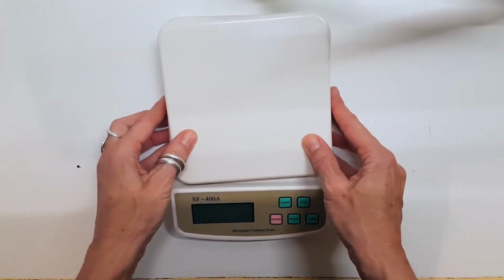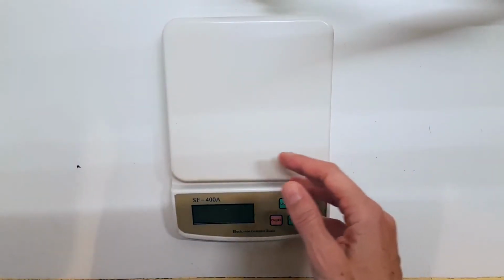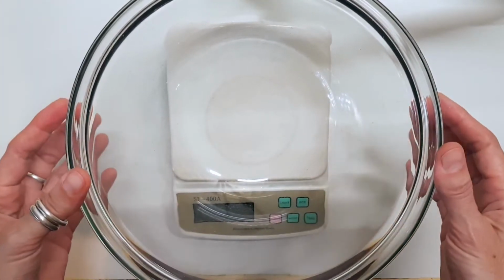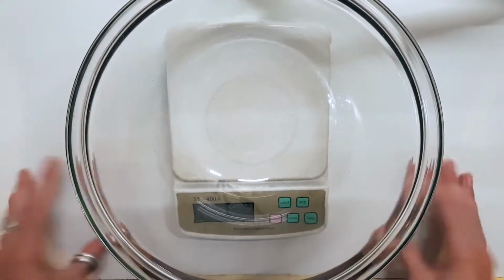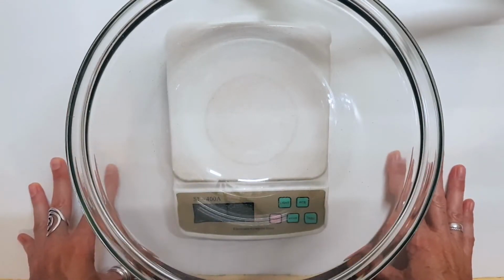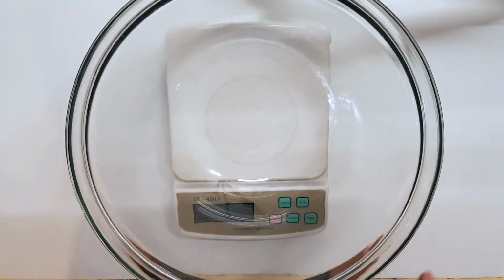You'll need your scales and the bowl. I place the bowl on the scales so that I can pour the ingredients directly into the bowl and I don't have lots of dishes to wash up at the end. So turn on your scales.